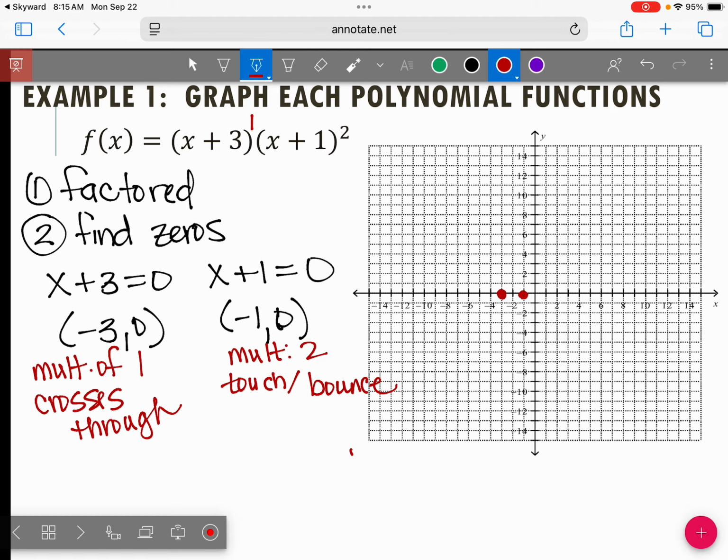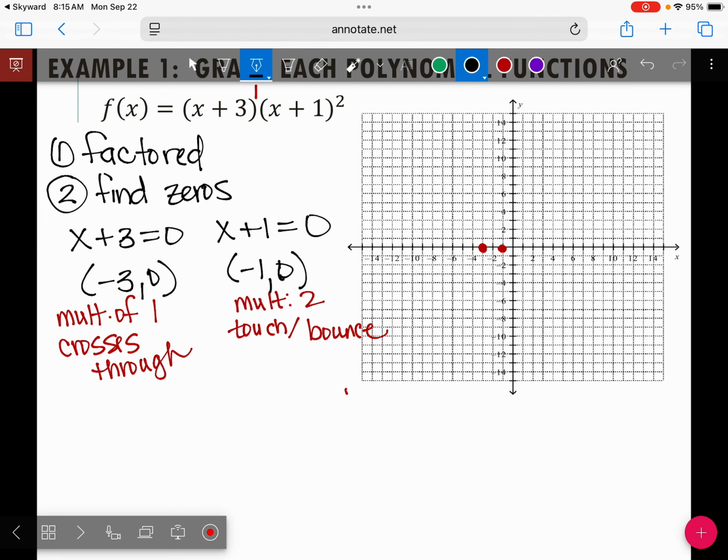So I recognize that this is a 3rd degree positive, which is important when you're graphing on the quiz next week, on homework 12, is that you recognize your end behavior so you'll know what your graph should look like. So this is a 3rd degree positive, which tells me on the right side is going to go down. Sorry, on the left side is going to go down. On the right side is going to go up.